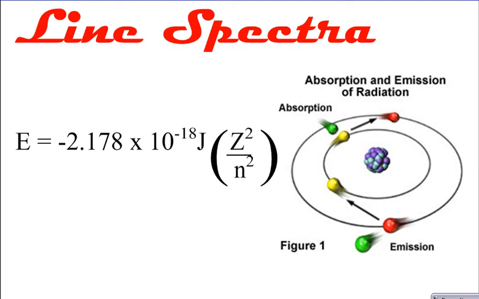Now Bohr's theory has two major holes in it. First off, it only works with elements with one electron, which would be hydrogen. And the one lonely electron does not orbit the nucleus in a fixed path, which we now know to be true. So this formula has some holes in it, but you are still responsible for it. Again, in extremely rare cases, you will see this on a free response. The concept behind it is what you will most likely be tested on, and those are in multiple choice.